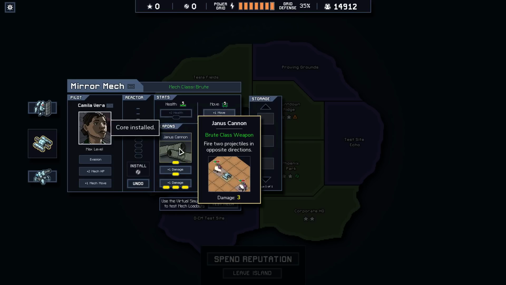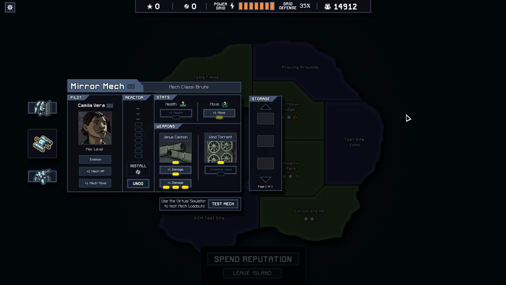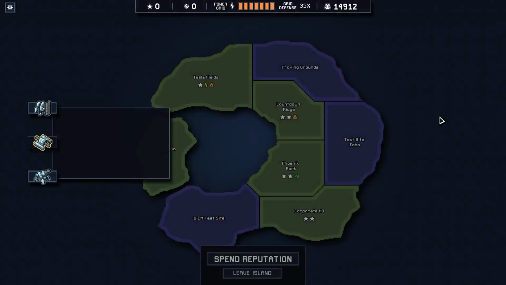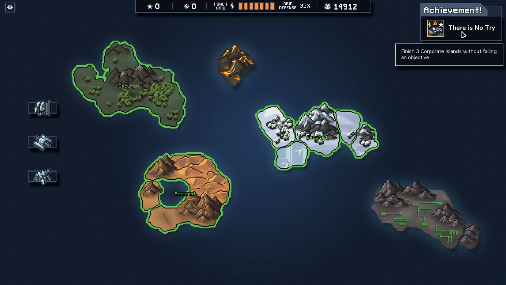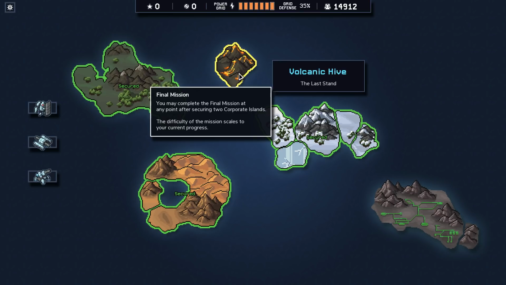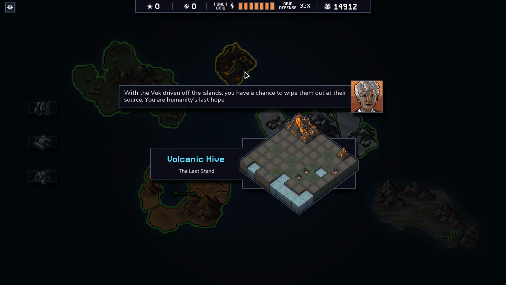No, we do so much damage. Like, I'm going to want to shoot with the tank fairly frequently. It's just that every once in a while we get a weird turn where the wind torrent will be better. Okay. 3 corporate islands without failing an objective. Nice and easy. Oh, yeah, also that. We're definitely ready for hard. Okay, let's finish this thing.